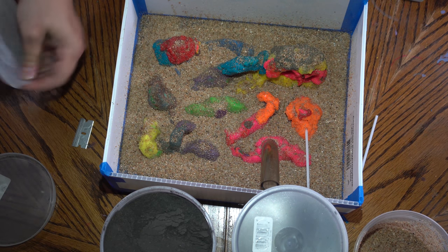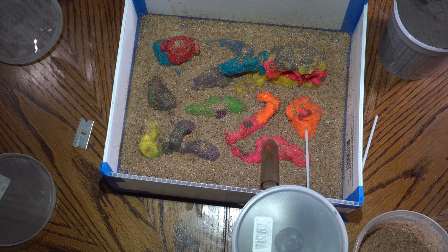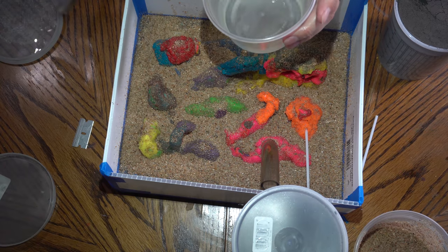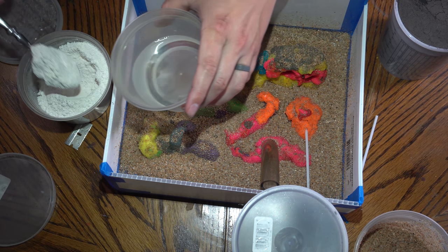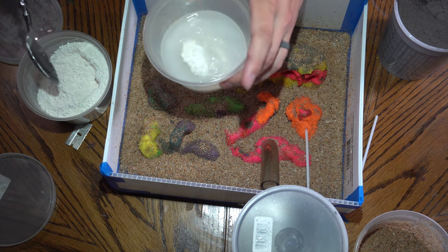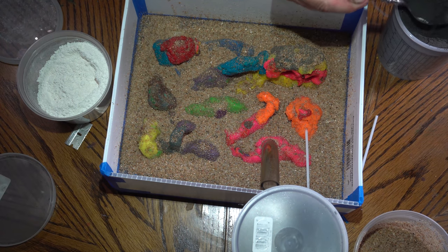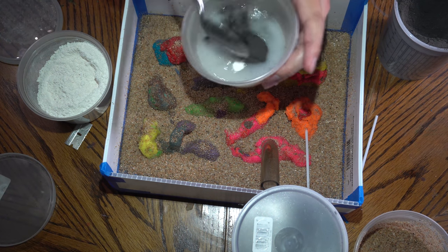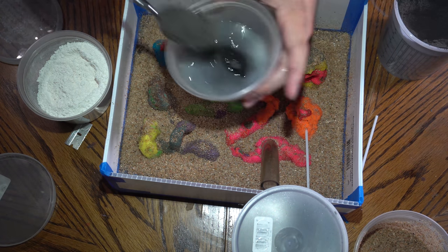Alrighty, let's get into the mixture now. So we take some of our plaster and then the sanded grout, which you mix with sand to make the mixture, but we're going to do something kind of special with that up front. So we take one spoonful of the plaster and mix it to two spoonfuls of the sanded grout. And on this, you just kind of eyeball it to get to the appropriate thickness.